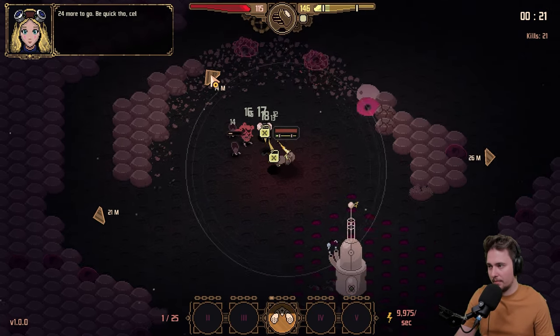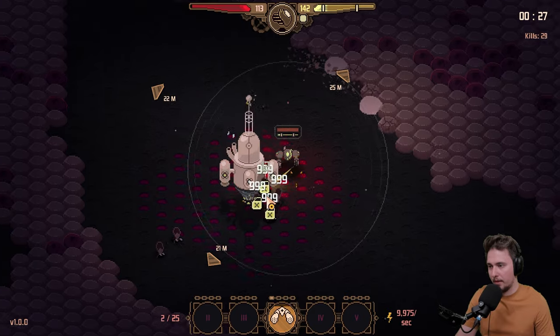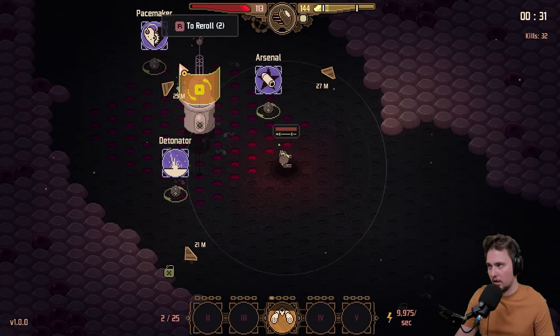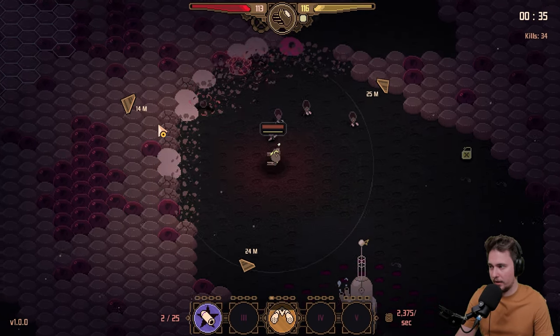So we get some arrows pointing us to locations that we need to explore, and we should do that. So let's go here because that's another drop, and yeah, a drop is good because there will be goodies. What do we have? Arsenal, a peacemaker. Let's go for arsenal. The all-rounder passive skill gives a very good buff. Active skill damage plus 20%. So good. We need that. Let's go this way.